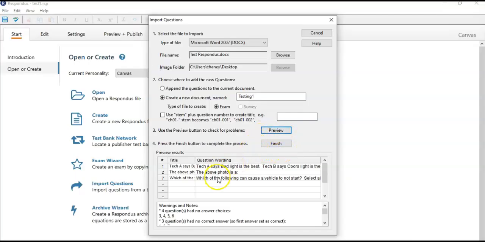So if I just hit finish at this point, I would only end up with these 3 questions. You can see I've got a list here that only 3 are showing up. The first multiple choice, the picture multiple choice, and select all are the only ones that are coming up as valid. And so I could just hit finish at this point, and I'm going to do that just so you can see what it looks like.